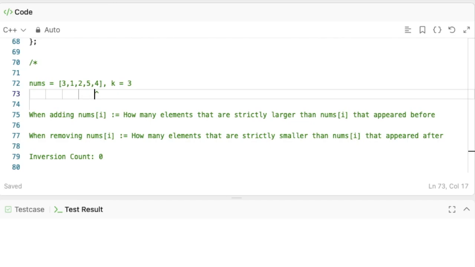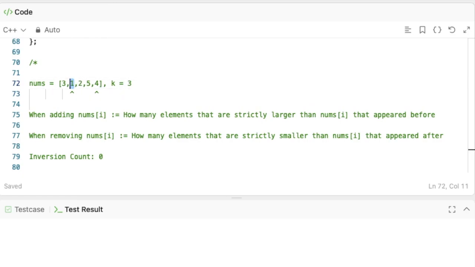For the last element, we do 4. And then we're going to ask the same thing again. Well, before answering this question, we have to remove this element 1. We need to know how many elements are strictly smaller than nums_i. Again, because this window right now has a length of 4, we have to shrink it to a length of 3.